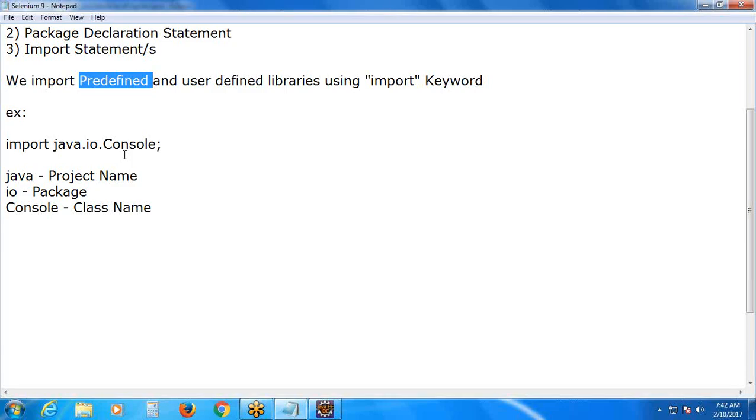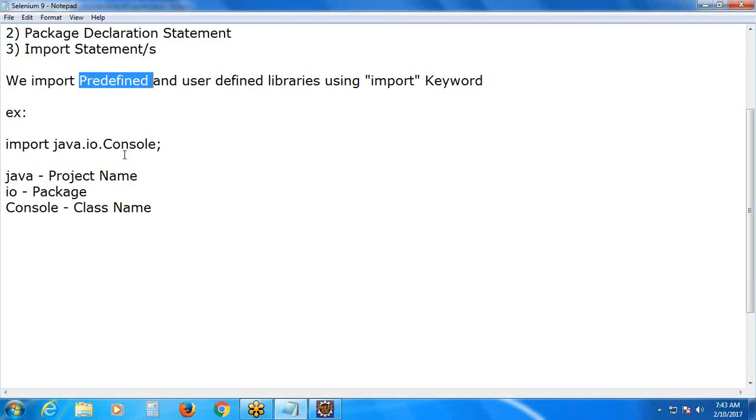Suppose you are new to Java and just launching Eclipse and creating a Java project or program. You can import those predefined libraries. If you want to import a user-defined library, first you need to create it, then you can use it for another project or application. But this is predefined. What is the problem?